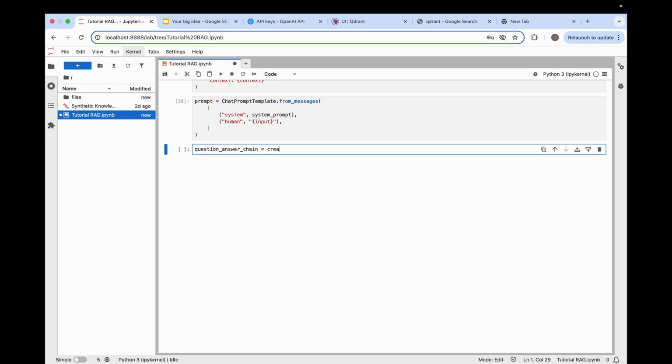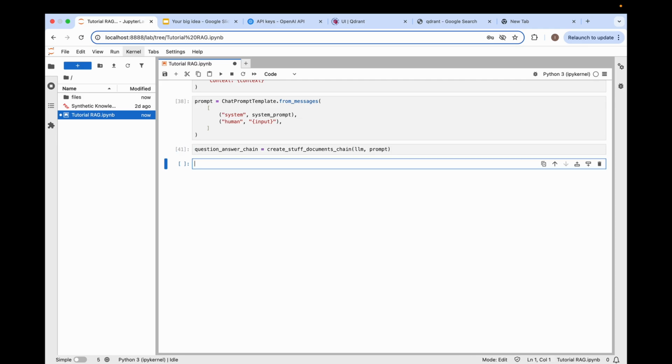So create_stuff_documents_chain, so pass our LLM, our prompt, and then create our RAG chain. Create retriever chain. So pass our retriever and then our question answer chain.